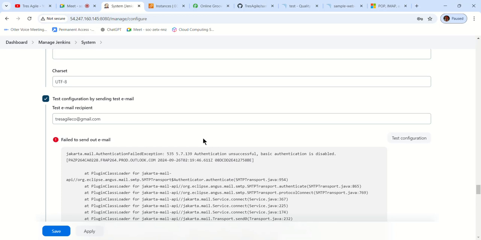So, settings. Trying to change here, nothing.